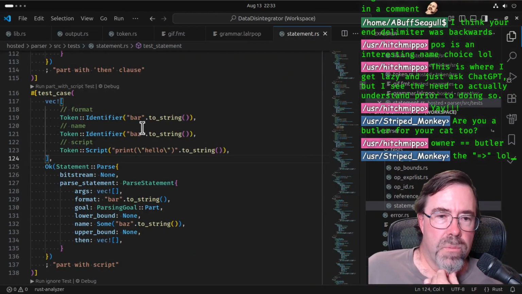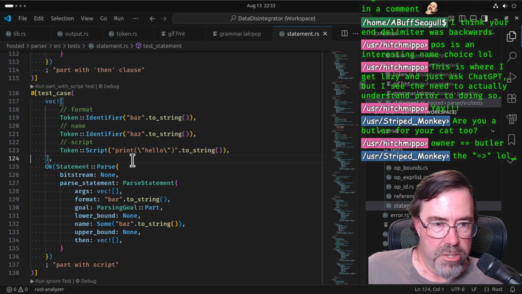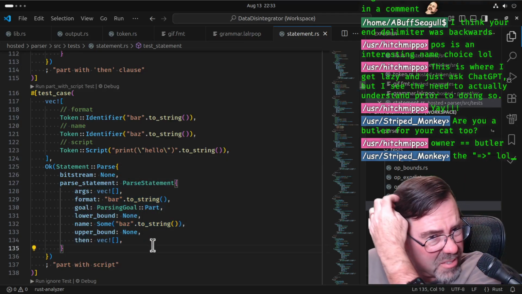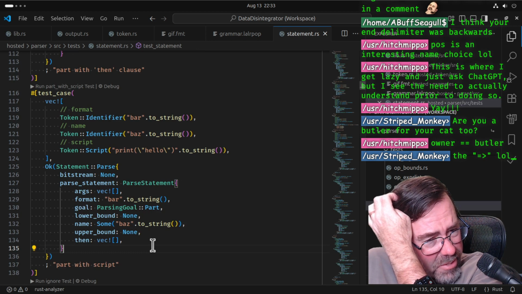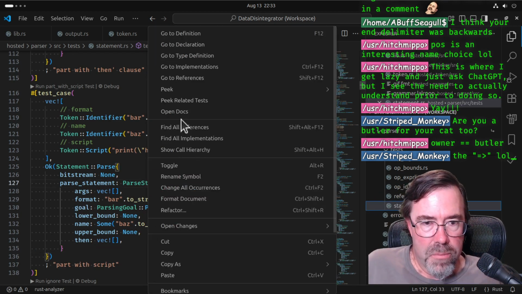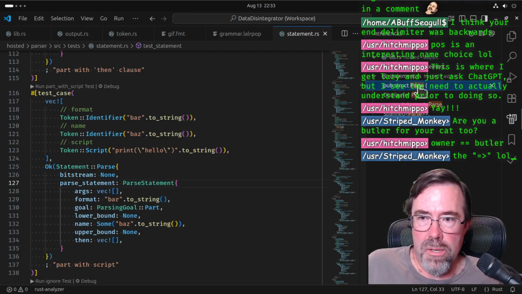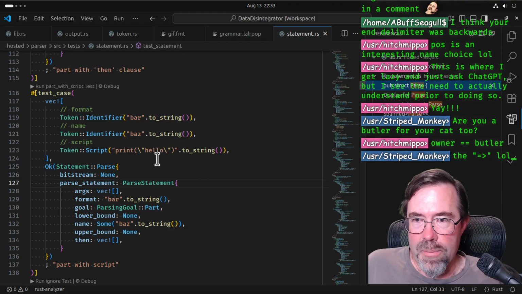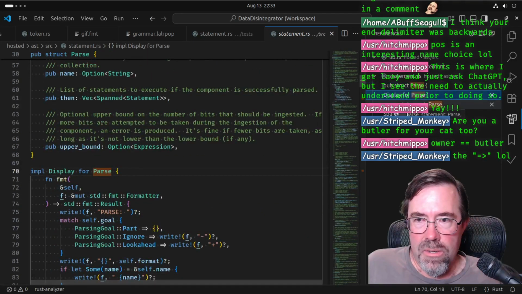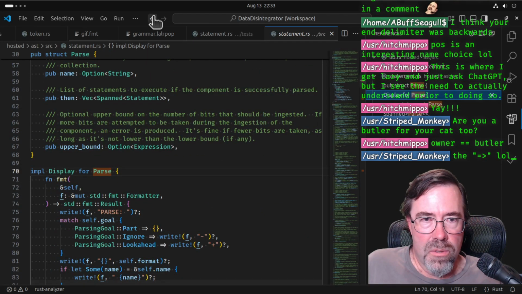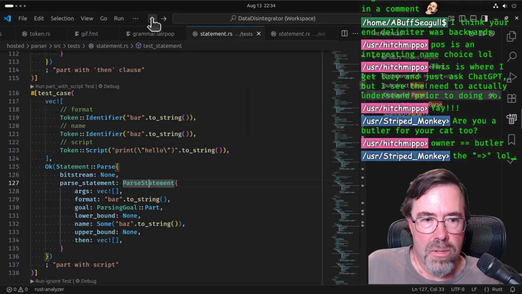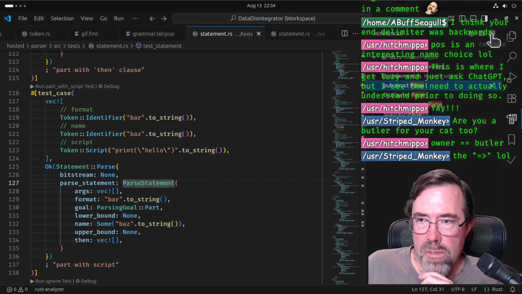Okay, so we have scripts now, but we're actually not attaching them to parse statements. This is going to be the annoying thing because parse statement, I think, can't be 3,792. I'm like, come on, it can't be that many. Did I do the right thing? Find all references. Is it skipping? It's not finding it on that line.